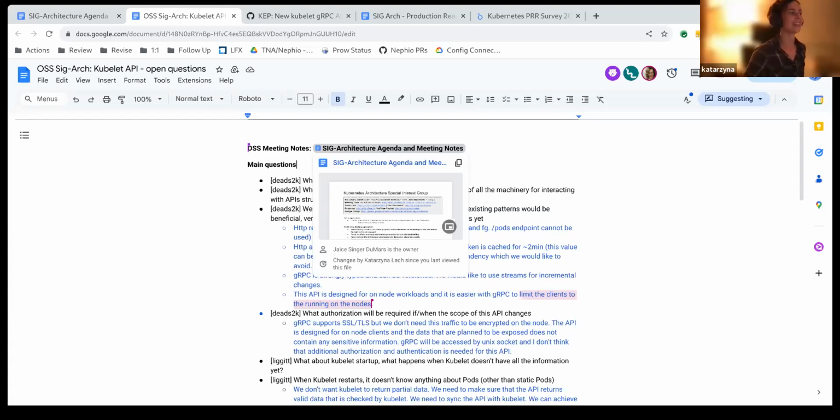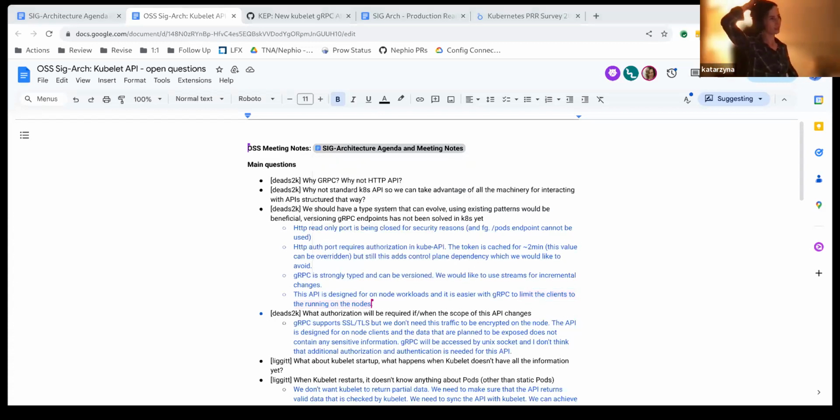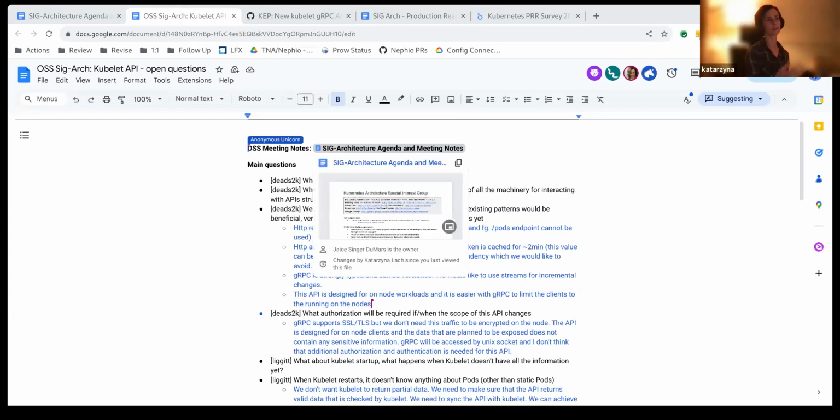Sorry, guys. Yes, so at the last meeting we presented this kubelet API, and there were a lot of questions, comments, and open questions. So, like Rob said, we wanted to address them right now. Maybe starting with gRPC. There were questions about why we chose gRPC and not a REST API.